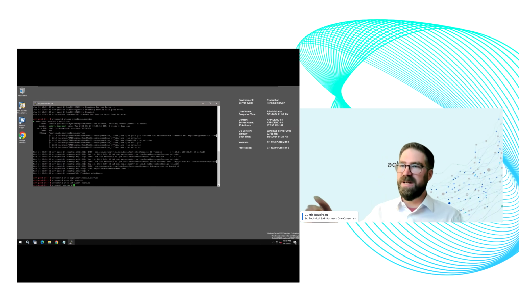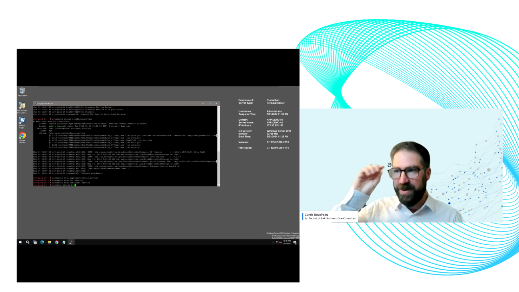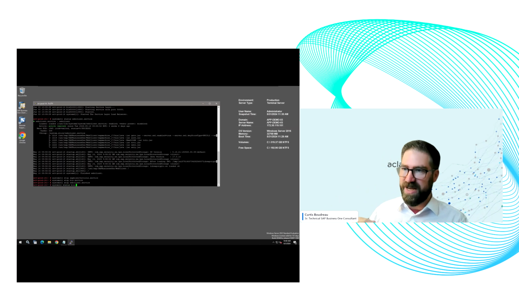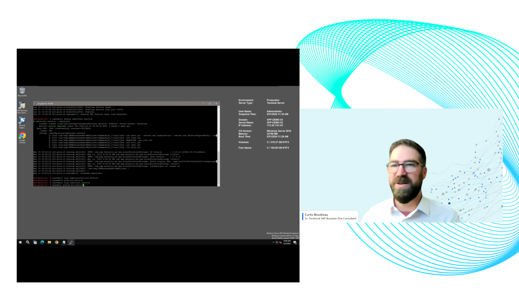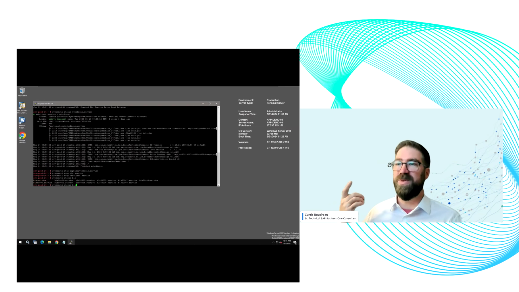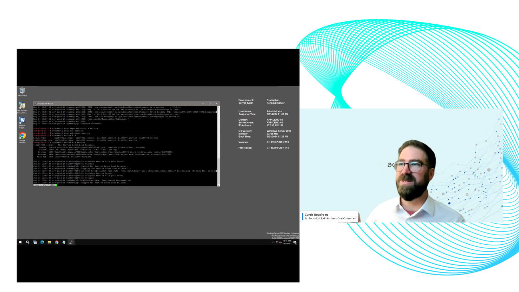Right, so as we can see here, as long as I can actually type and spell things properly, we can just use systemctl status to check up on different services. And these, as I mentioned, are the SAP B1 server tools, the B1 service layer, which is the b1s.service, and then of course the B1 web client, which is the web client service.